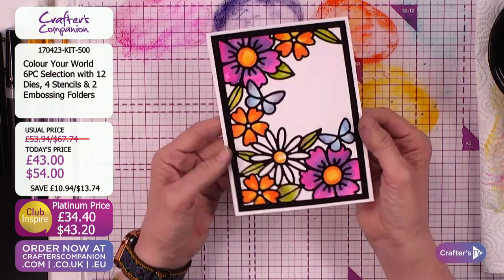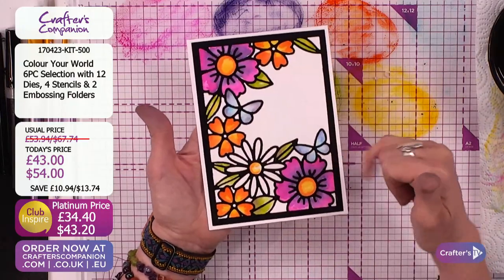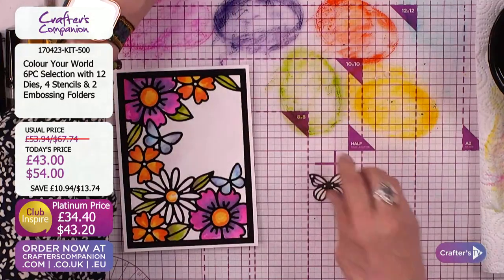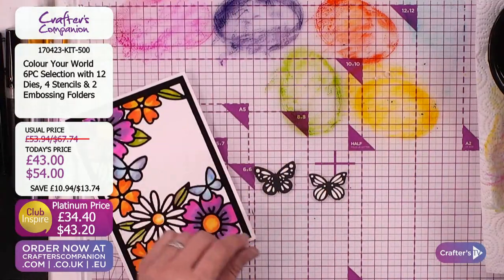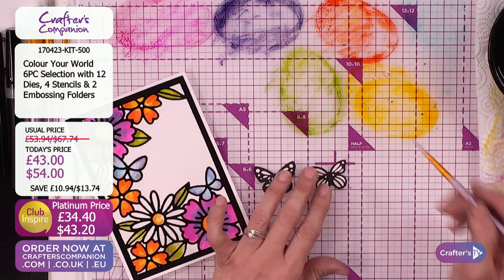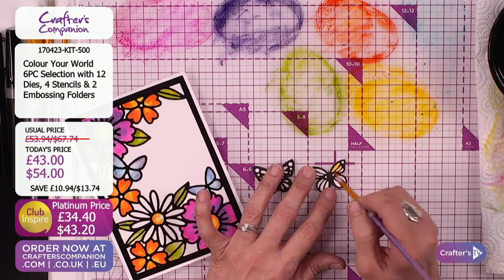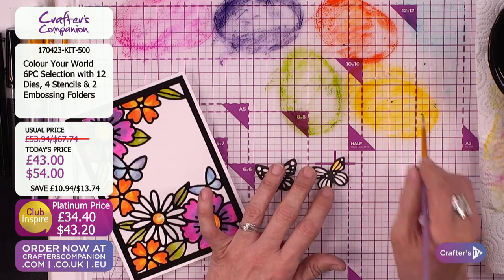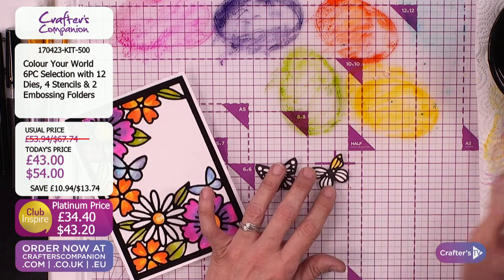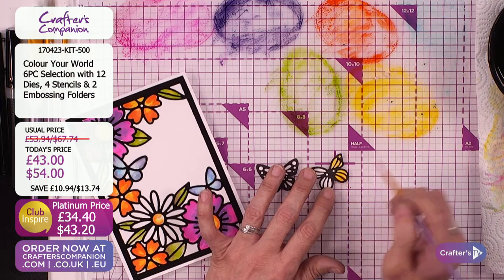It is cheery. When that's dry, we can put a bit of dry ink on there too, like this one here. But I'm going to paint these two little butterflies that I snipped out from the other set. Those aren't from your stamps, they're from that little extra butterfly set, the one with lots of butterflies together.